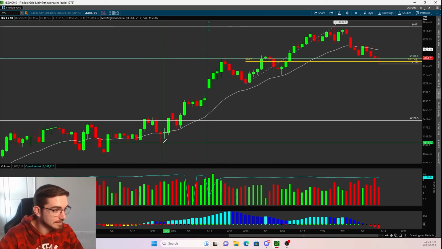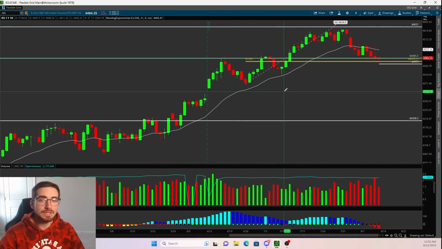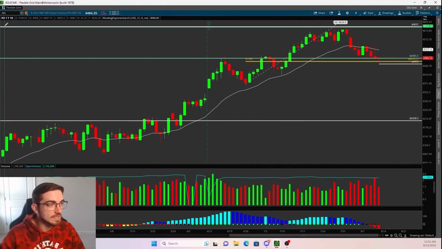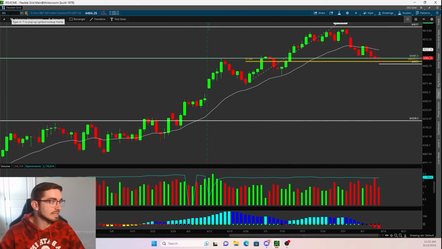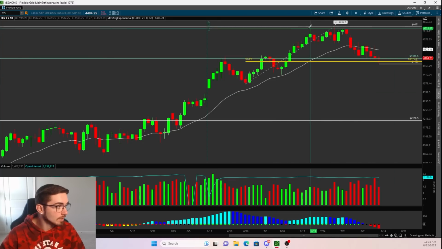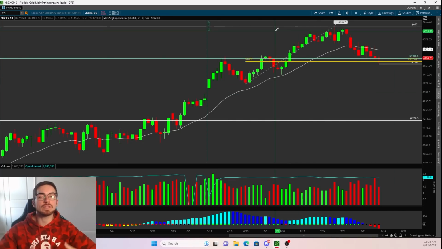Now, after that, I mean, we have pivot low, pivot high there. So that would be a pretty hard pullback. And that's pretty much how I prepare for the coming week when it comes to SPY and QQQ, ES, and NQ. These are going to be my weekly levels. Those are the ones that I mainly want to pay attention to. And then as the week progresses, obviously, we're going to get different setups, but these are the higher time frames. These are the ones that we want to mainly pay attention to.